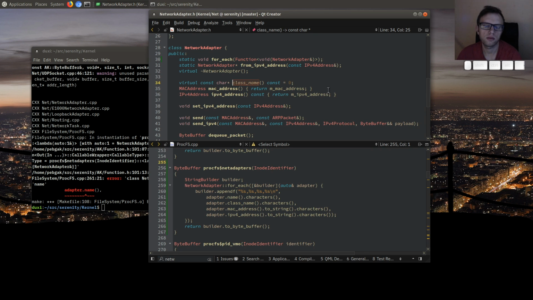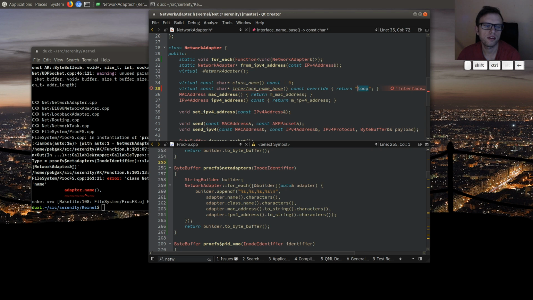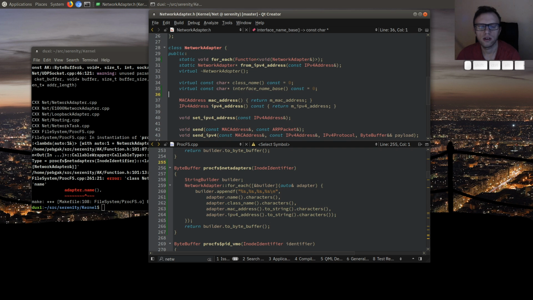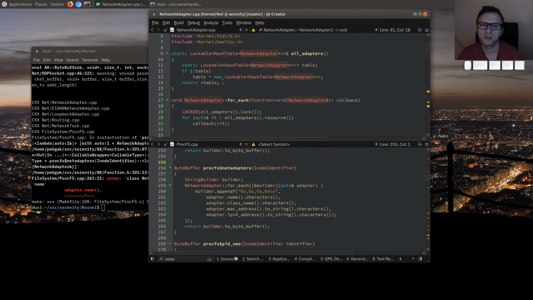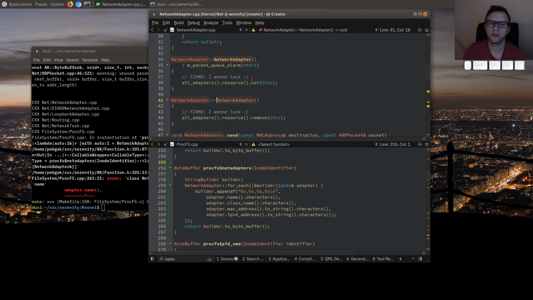And network adapter will be a pure virtual. Okay. And then when you create one of these guys, we're going to have to compute a name for him.